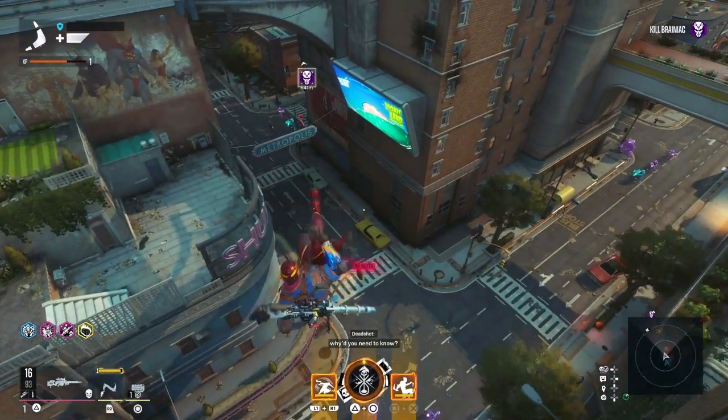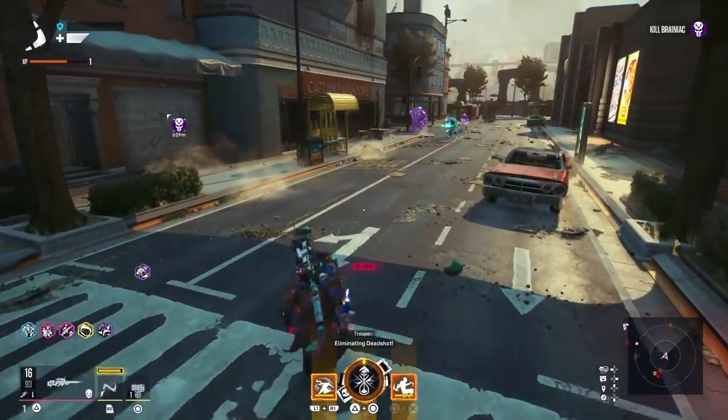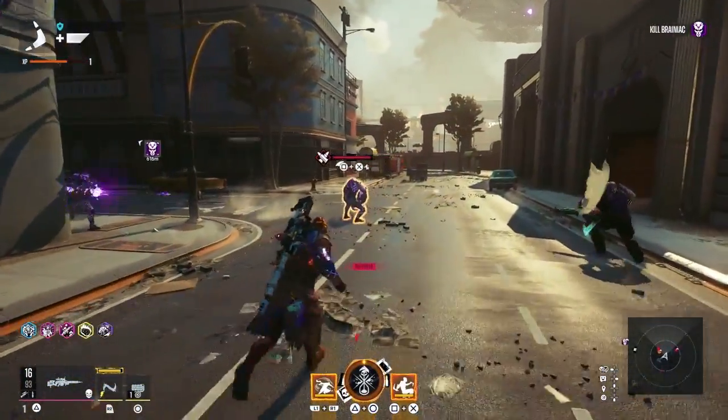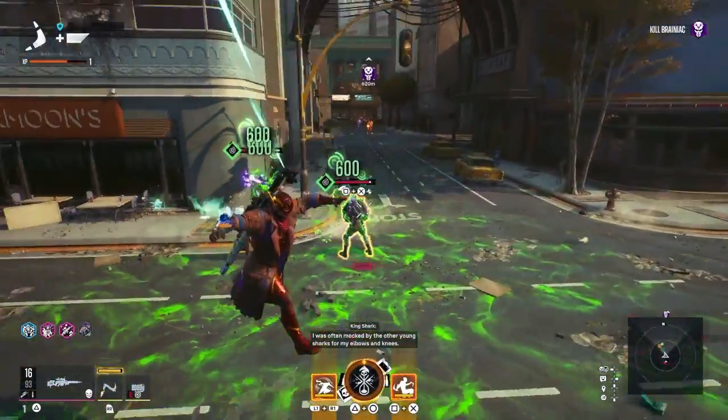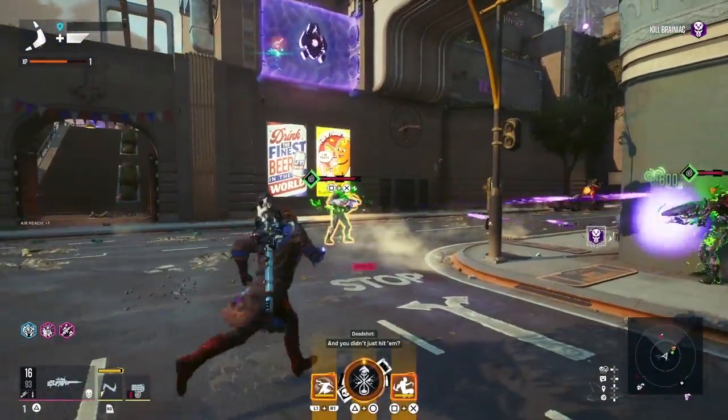So let me go ahead and find some enemies. There we go. We got a big enemy there too. Jeez. All right, I have the Venom Frenzy Affliction on my grenade. There we go. So you can see they're shooting at each other, and you also can see the damage they're putting out on each other as well.